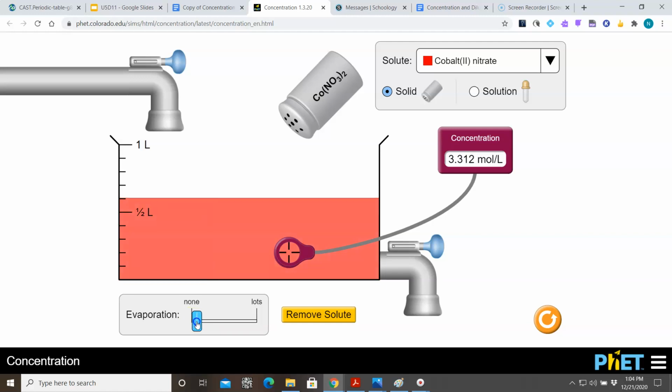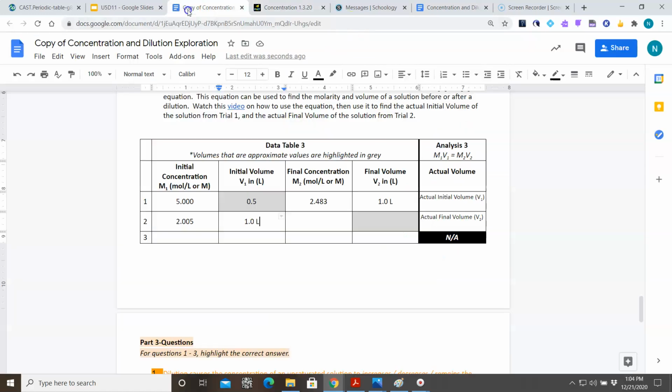So I want to get this down as close as I can to a half a liter and keep going. It's getting more and more concentrated. And just a little bit more maybe. Okay. And now I have a concentration here of 3.949 molar. Great, and my final volume here is approximately, again, 0.5. I can't tell for sure it's 0.5 because that part's an estimate. So that's the first part in terms of the procedure.